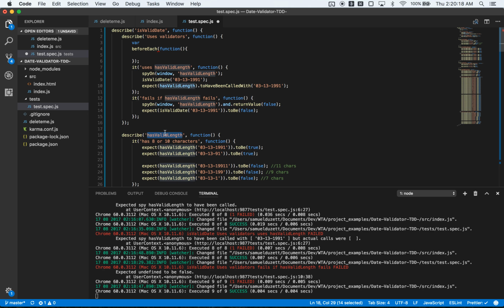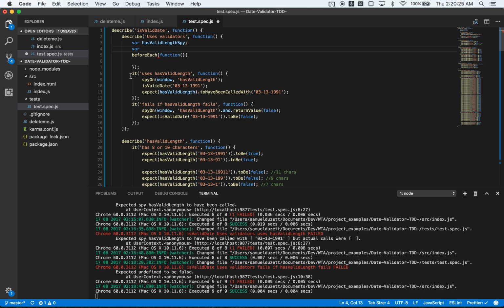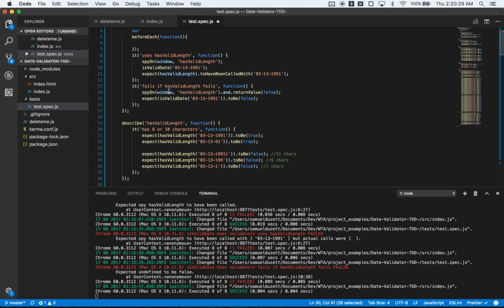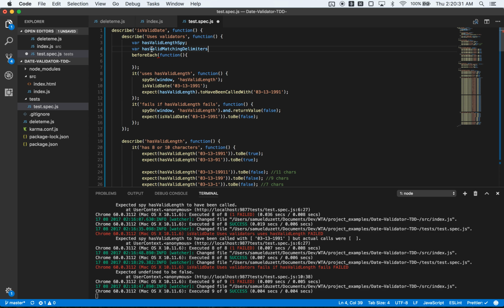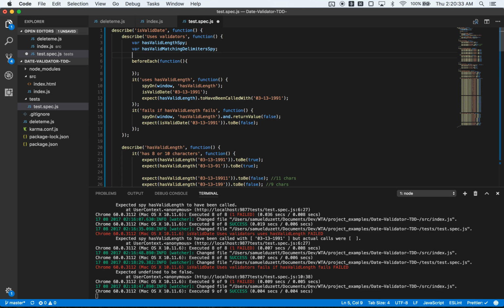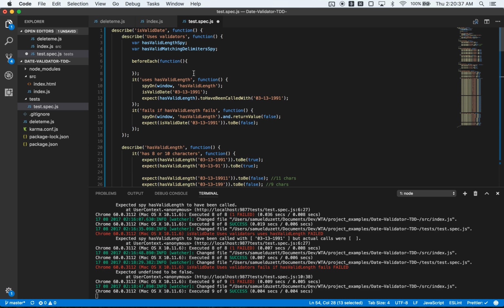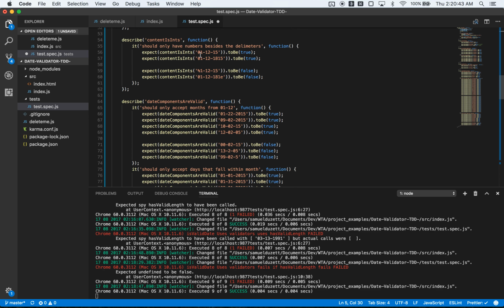So let's have the length spy, and then let's have the hasValidMatchingDelimiters spy, and then let's get the contains integers spy, and finally the date components are valid spy.